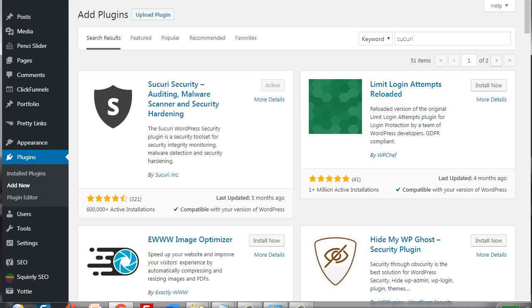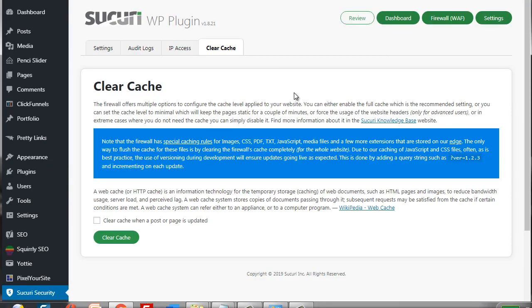So this is Sucuri, and this is the plugin here. On the review page, I'm not going to go there now, but it'll tell you all the details about your site, any malware, all the checks that it's made, and all of that.